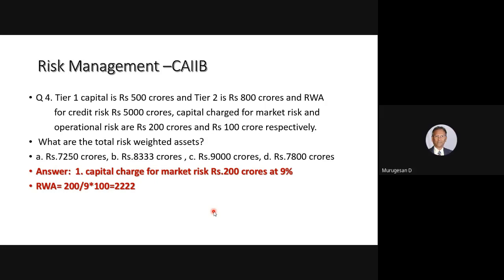If you have a pen by your side, note this down. CCF for a fully secured letter of credit is 20%. Like an LC fully secured by collateral, they will use the word collateralized LC. Fully collateralized LC is the word they will use in the exam. That means a fully secured LC. Immediately remember CCF is 20%. Then the risk weight will be as applicable to the category of the borrower.